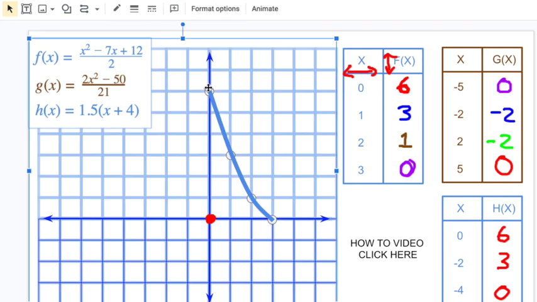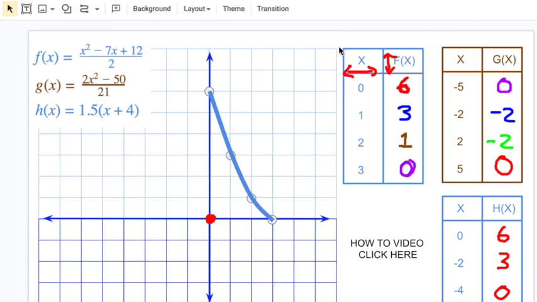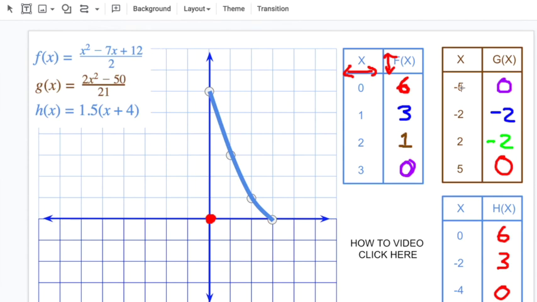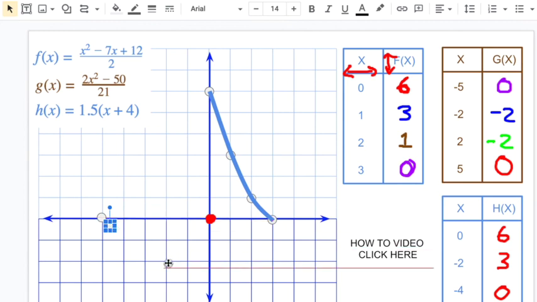I'm going to repeat that process with each of these boxes. So my little circles. Negative 5, 0, that means go backwards 5: 1, 2, 3, 4, 5. Don't go up or down at all. So negative 5, 0. G of negative 2: backwards 2, down 2. Negative 2, negative 2. 2, negative 2 is my third point in box G, so forward 2, down 2. And then 5, 0 means go forward 5: 1, 2, 3, 4, 5. Don't go up or down at all. Okay?